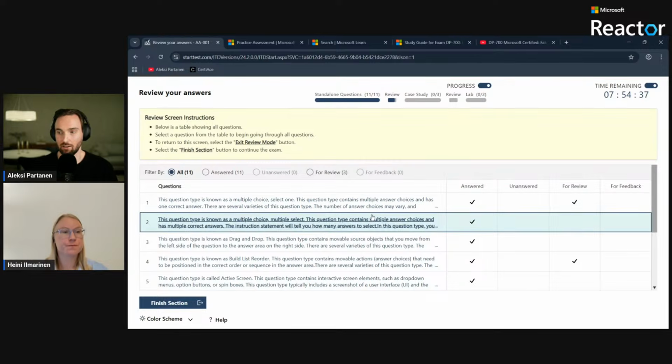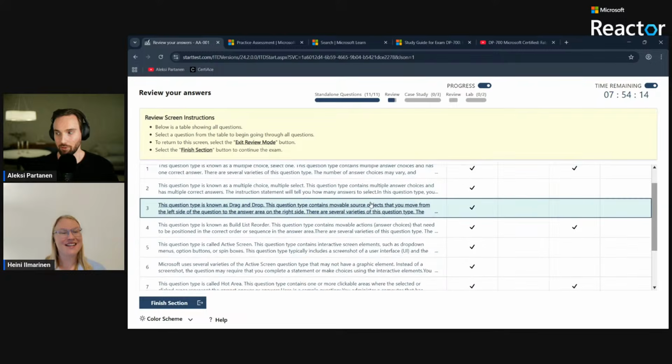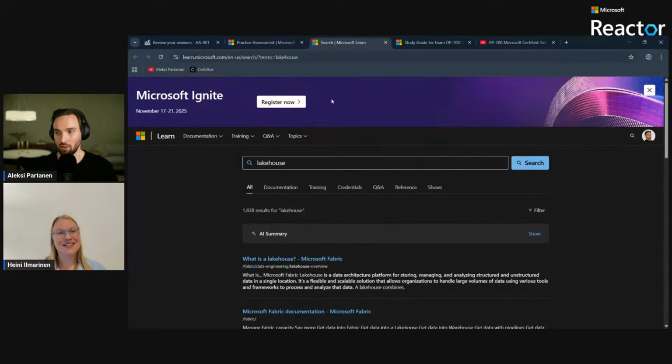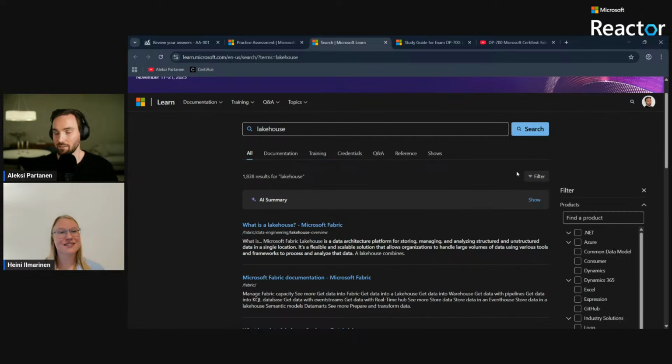But it is critical that you answer all the questions in the exam, because you don't get any point reductions or minus points if you answer incorrectly. So there could be some easy questions later in the exam that you could be getting correct without the Learn documentation. And if you don't have time to answer those, you don't get those points. And one more thing that I wanted to say about the Learn documentation, one of my hot tips for the exam is that there is this filter button.